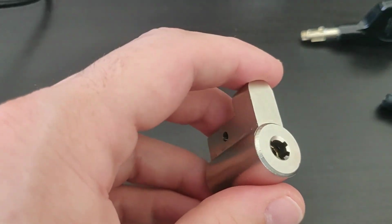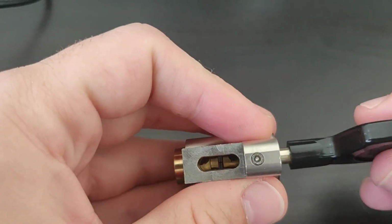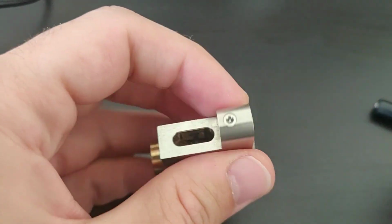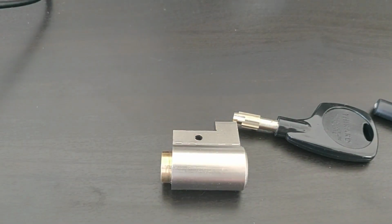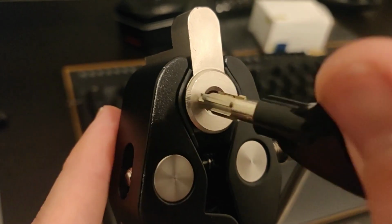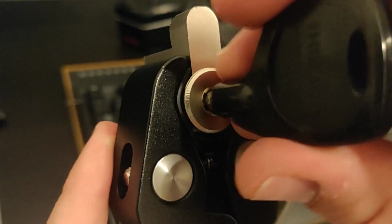Alright, so I guess that's all there is to say about this lock, and as I said, I won't be cutting it, so hope you enjoy the pick. Okay, let's go. Okay, here we go. Okay, works.